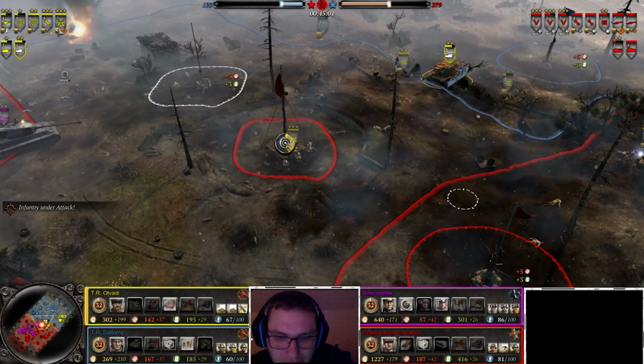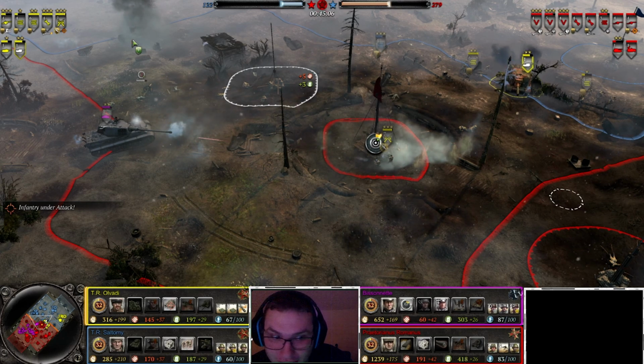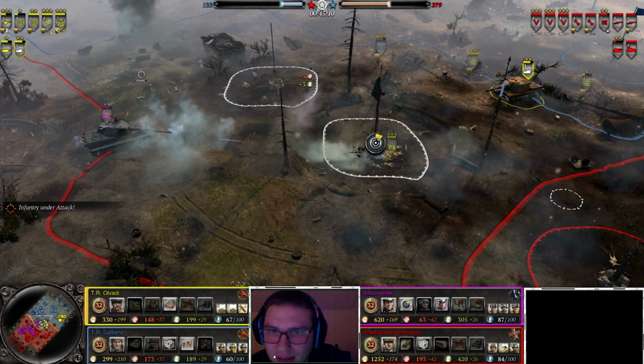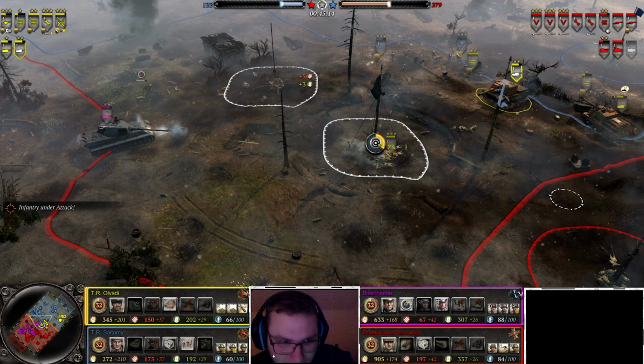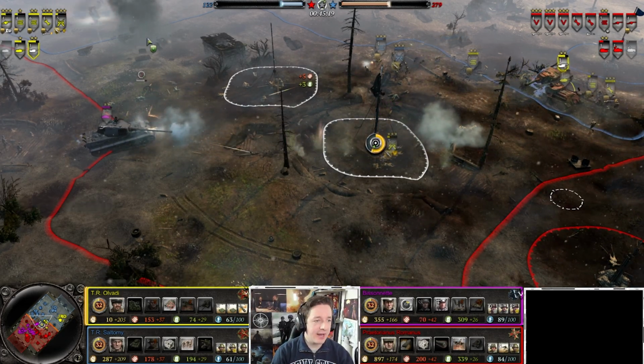And you've taken a lot of manpower losses overall. Yeah, I'm bleeding heavily this game. Because I have so many support weapons, I get focused by most of the artillery, and that's so much manpower bleed. I guess I missed it, the Ocwieja did perish under fire.